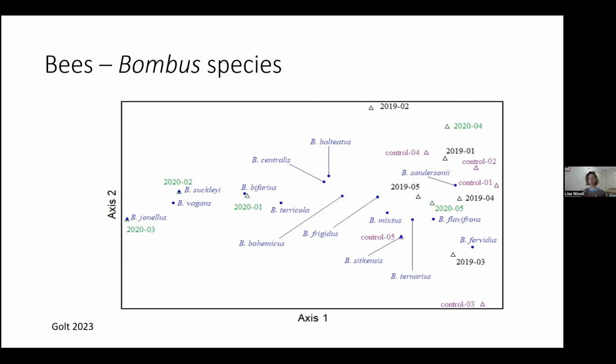Another theory could be that open spaces that are fairly vegetation free actually provide corridors for flying. Bombus species are one of the species that can fly a bit longer than some other types of bees, and definitely longer flight paths than other flying insects. So it's possible that they're using cut blocks as corridors, and we're capturing them because they're just moving through the space. So a number of different things that could mean.